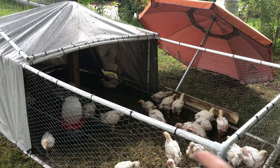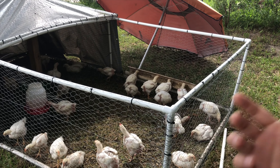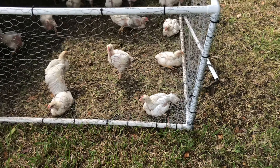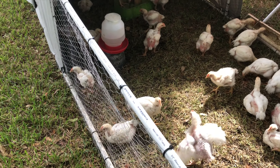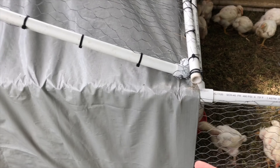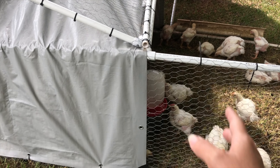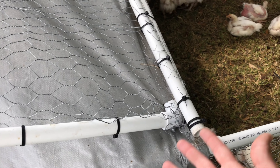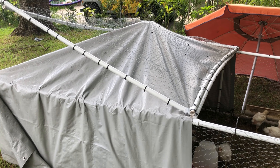Alright, let's talk about this coop for a second because it's been working out pretty good. A couple things we would do differently: I think build one panel at a time and connect them so it could collapse. We probably would use a little bit thicker PVC — we used three-quarters inch, but we'd probably do one-and-a-half or even two inch just to give it a little more sturdiness. Something we need to do is glue these edges together because they like to come apart from the action of rotating them on that axis. PVC glue on that would totally fix it.